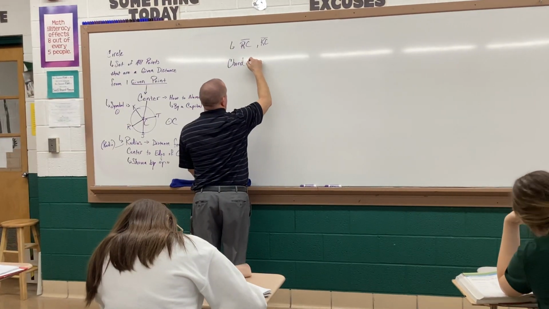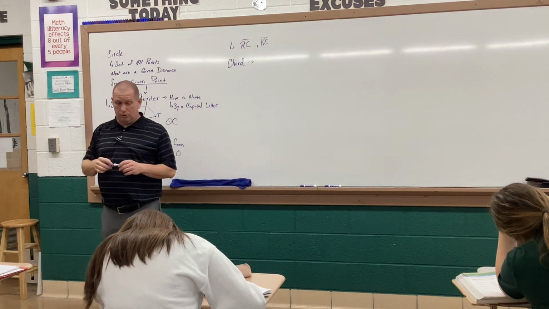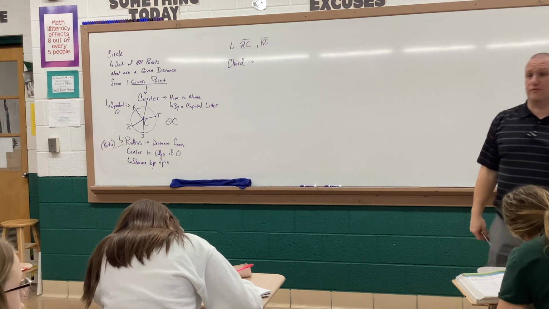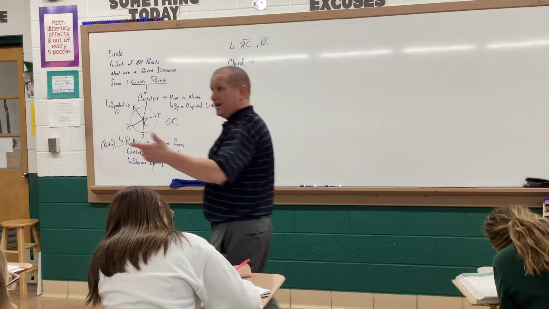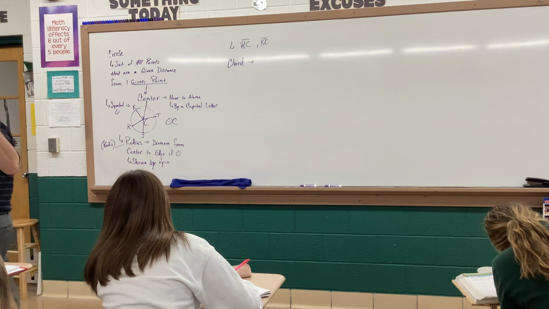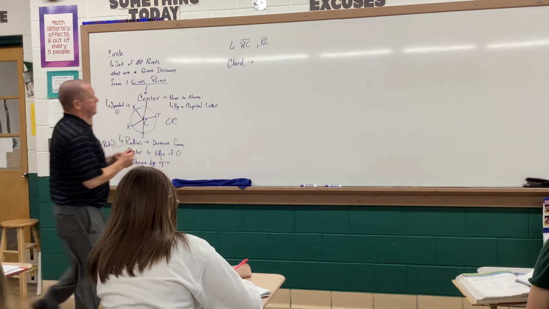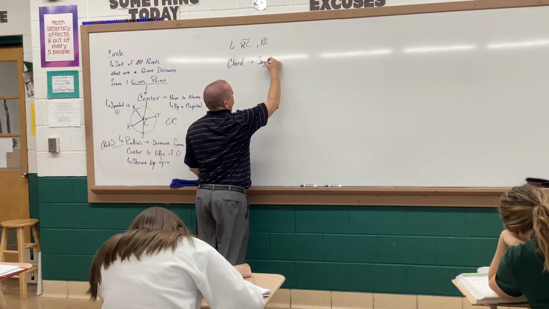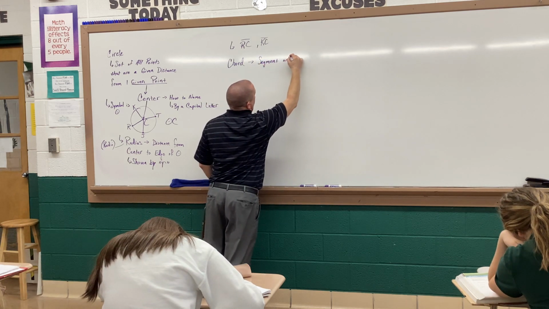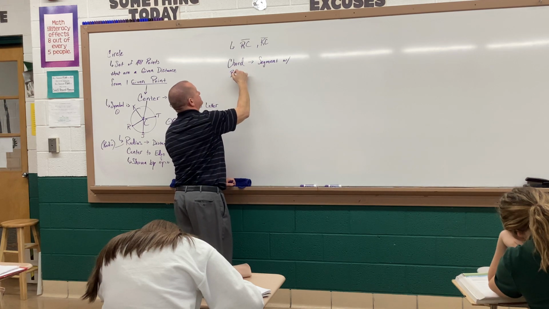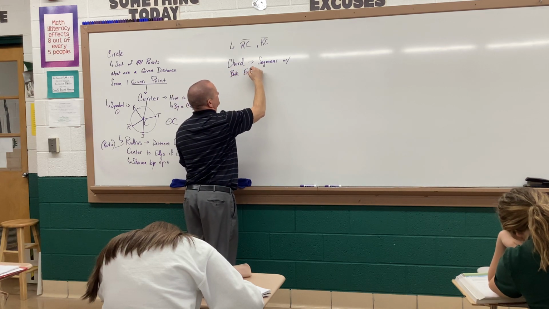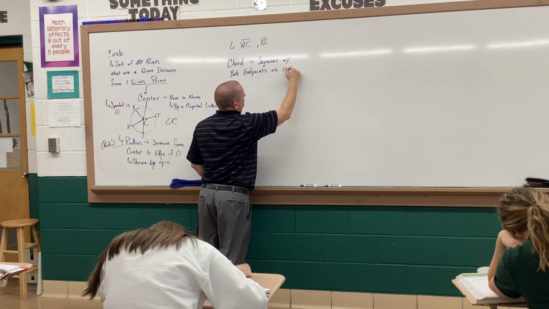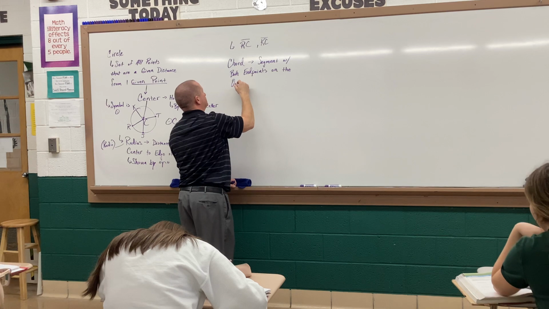Everybody okay with that? So then we go on to something called a chord. And what's a chord? Any idea? It's not a musical chord. Okay, so we got a bunch of different versions of chord, right? We got a musical chord, we got a chord on the fan. This is a chord here, right? So what's a chord? Well, a chord is a segment with both endpoints on the circle, or on the outside of the circle, if you want to say.